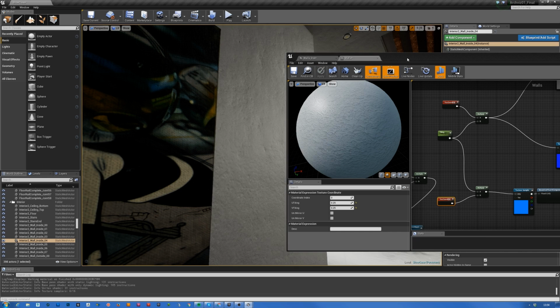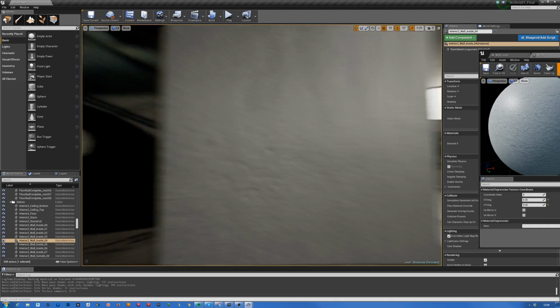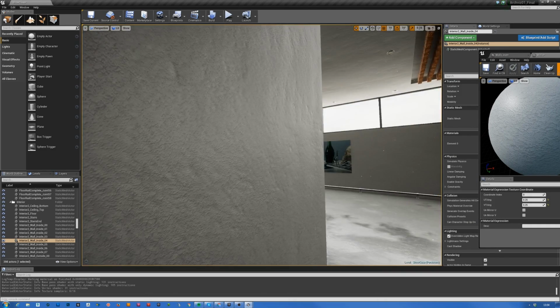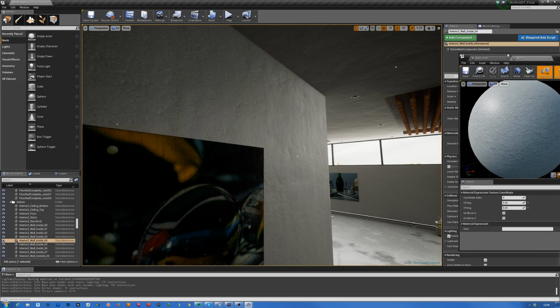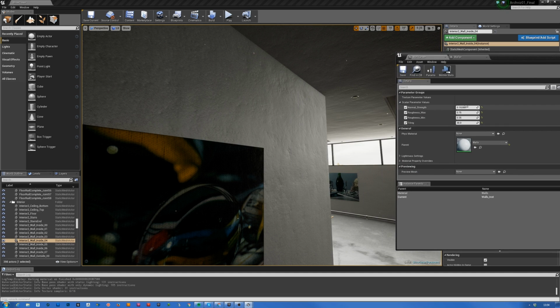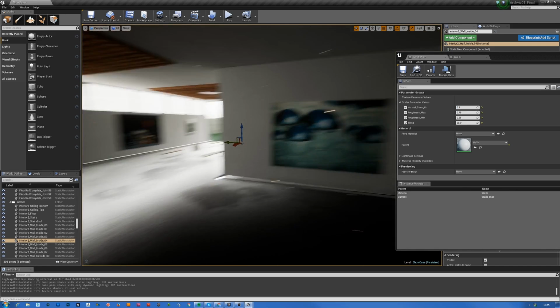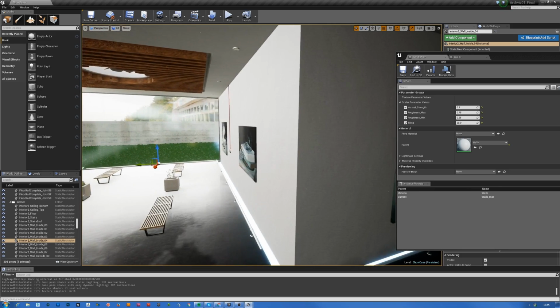I don't really want it to have a super big impact here. Yeah, it's starting to look better.